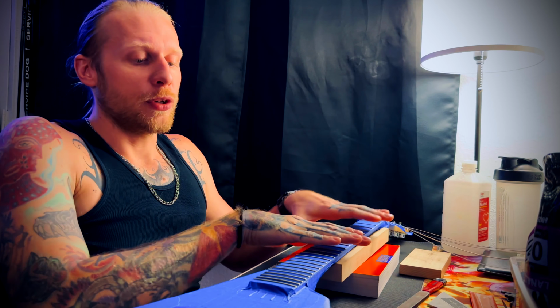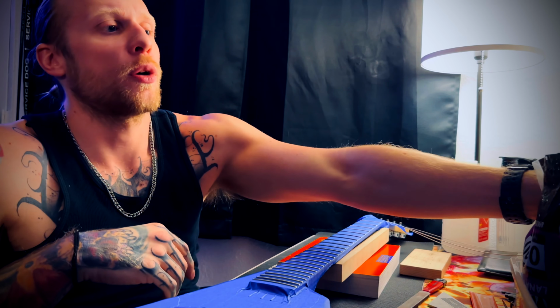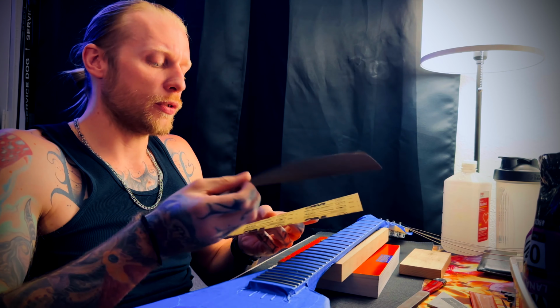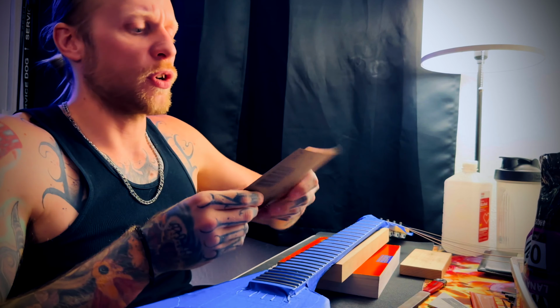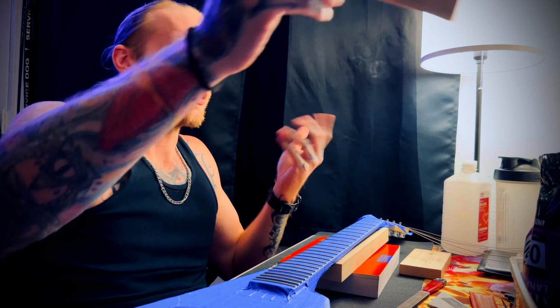Once I have the material off, and I should have stated this before, I'm going to use a couple different grits. What did I grab here? I have 220, 400, and 600. I'm probably going to skip the 220 and start with 400 and go from there. But, you know, we'll see as the process goes along if I need to modify that. So, yeah, everything's sanded off. And after the frets are leveled, we need to crown them.